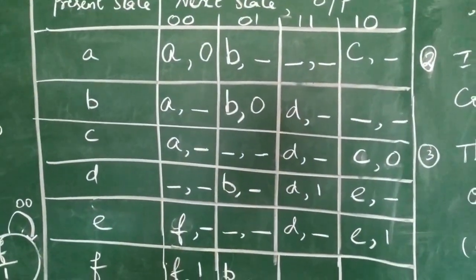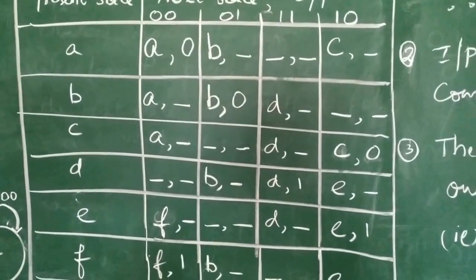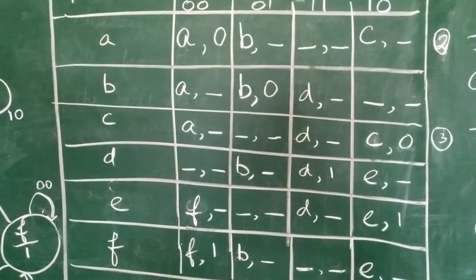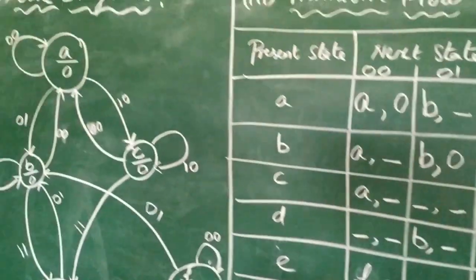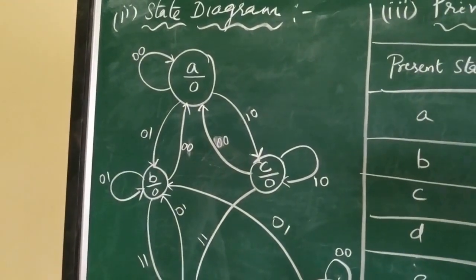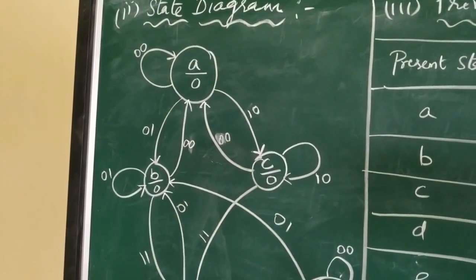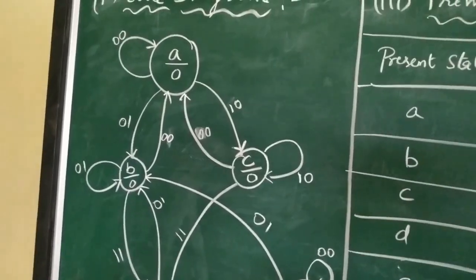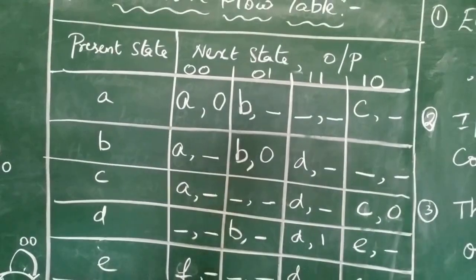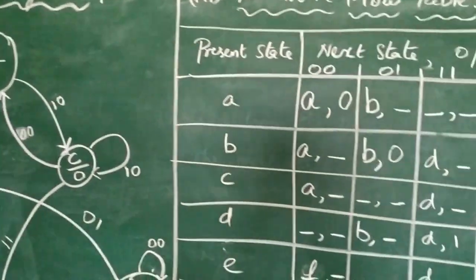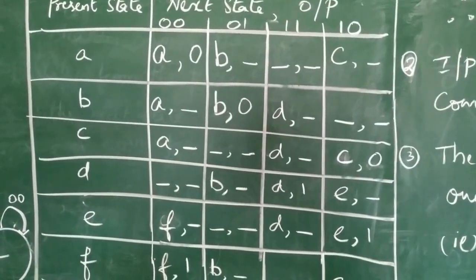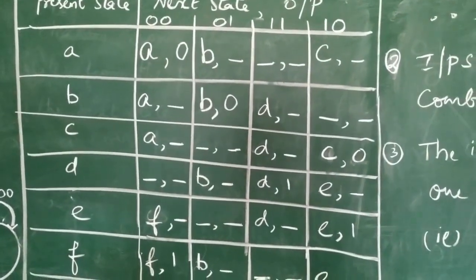Why, I will tell you. Okay, so before that I will tell you what is the self loop. Then you will understand why we give a dash in the other places. In A, the self loop is 0 0. That is the only stable state, 0 0. The only stable state is 0 0. So write it as A, comma, the output 0. Okay. So only for the stable state the output should be written. For all the other states a dash should be given.